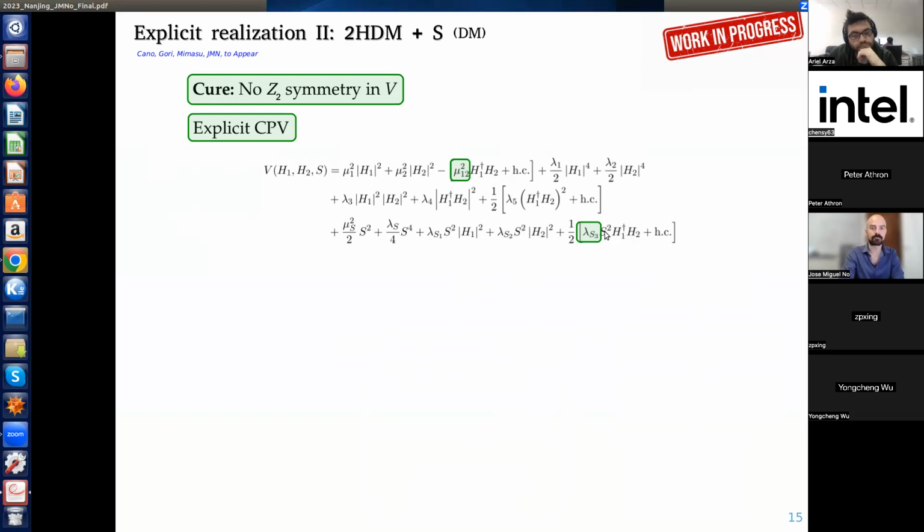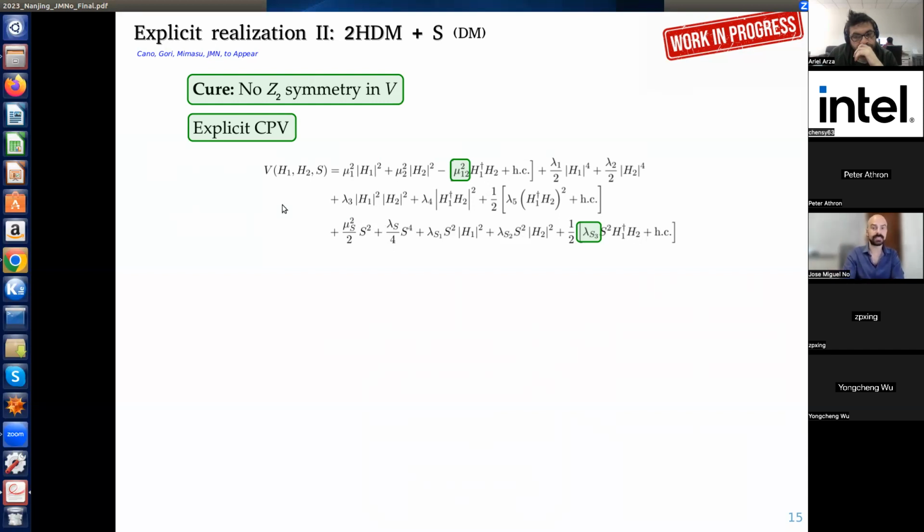Instead of having a term like the one we had before, which is linear in A here, and this is the term that induces the CP breaking at the end of the day, because when A got a VEV, this was inducing the CP violation, we now promote this term to a quadratic term. Instead of having S, we have S squared. We have S squared everywhere here. So now there is a Z2 symmetry everywhere for the singlet field.